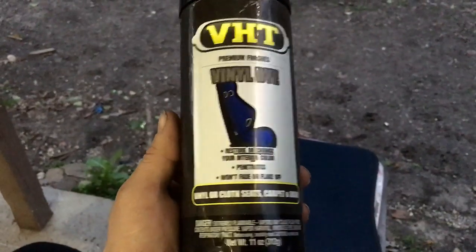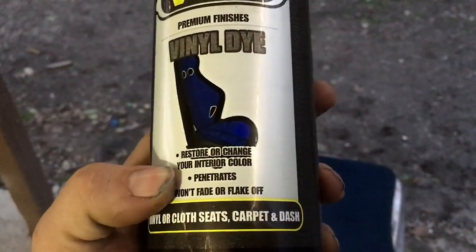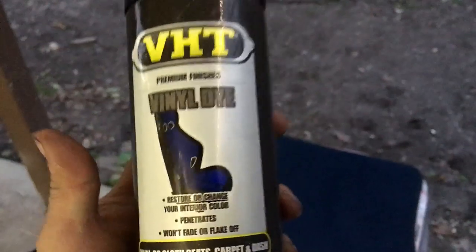What's going on, everybody? So today I'm going to show you how to paint your carpet or floor mats, and it's really simple, a very easy and cheap method of doing this. This is VHT vinyl dye. It says it's for vinyl or cloth seats, carpet and dashes. Won't fade or flake off, penetrates deep, stuff like that.